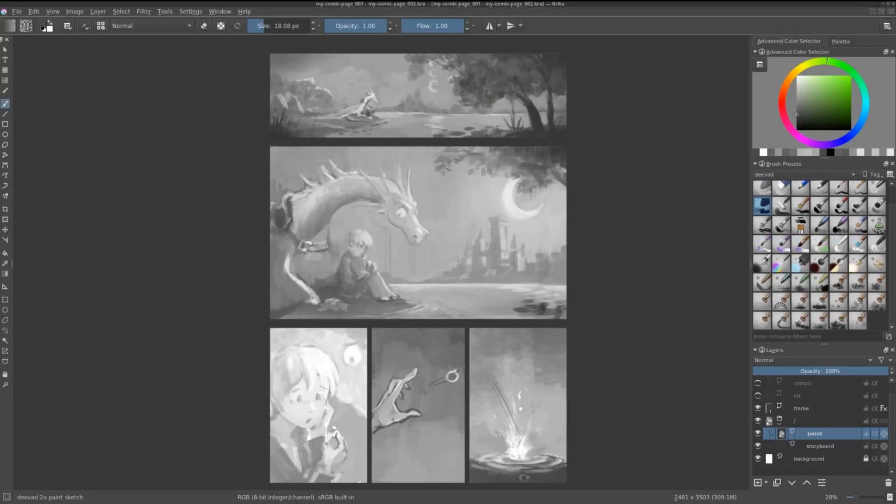So there is the face, of course. There is a lot of work to make them a good design, and the end and the background. And for the background, I will just add a perspective layer. It's a grid for perspective, and it's a grid I have in my resources, and you will find the link in the description below the video also. I just take my grid from my file explorer, and I will drag and drop it on my canvas.